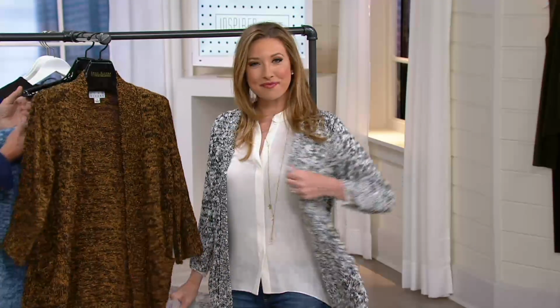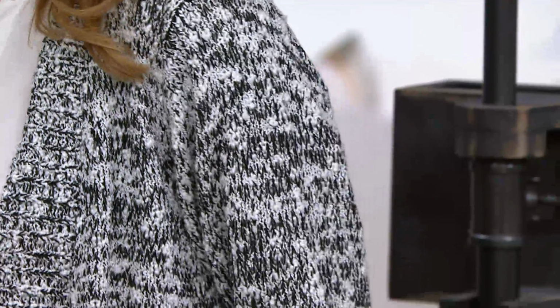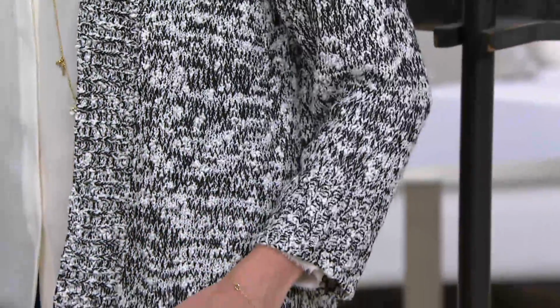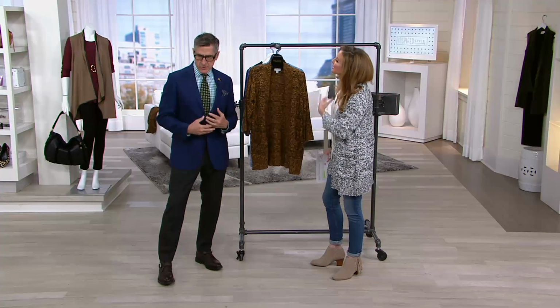And you know, it's really 12 months a year. With acrylic, I always think of the cool summer nights, the freezing winter nights, and everything in between, because it's going to be light but warm, which I think is so great. And for the price, less than $20, you get all of this texture, but it's not cumbersome. You guys have played up this trend we're seeing of pieces that aren't too structured. Right. Softer, but still looser.